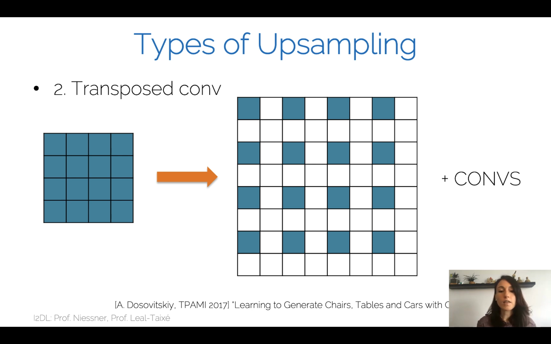The other way of doing things is with transposed convolutions, which is essentially taking your representation, blowing it up, same thing as we did before, therefore taking these blue-green values and spreading them throughout the map, and then processing this representation with a series of convolutions. So there is always this upsampling plus convolution operation. It's very efficient, and you also have the advantage that you have the convolutions after the upsampling, which help you refine your representation.